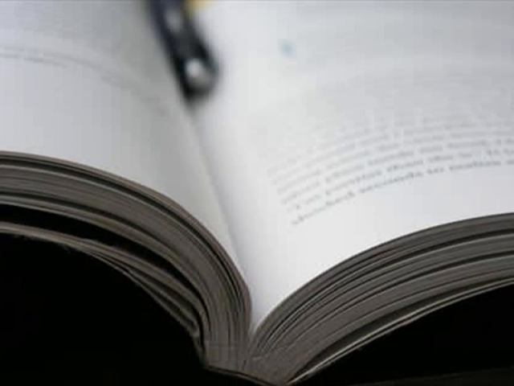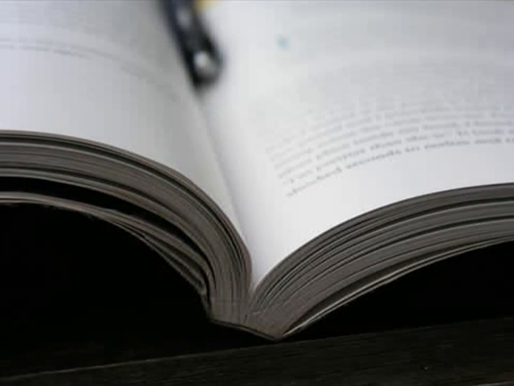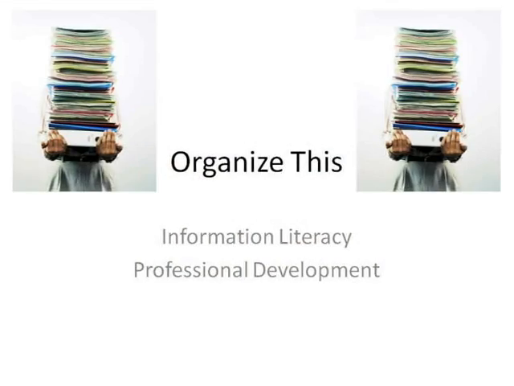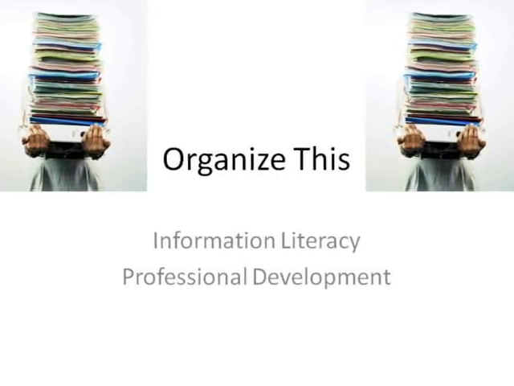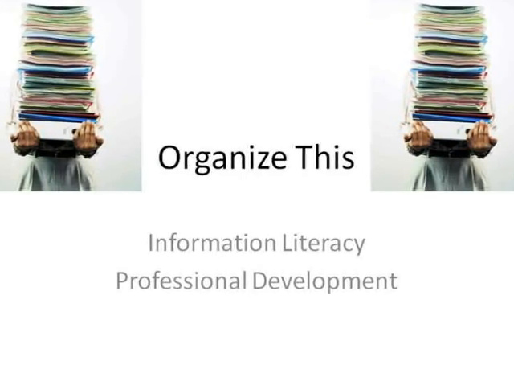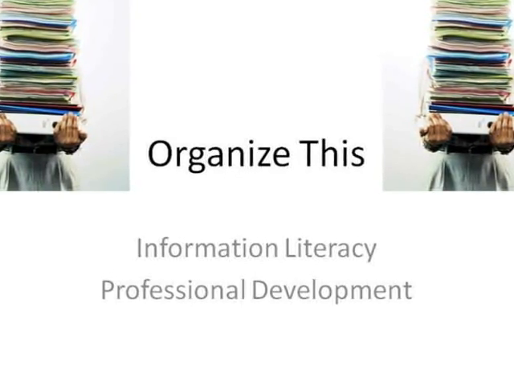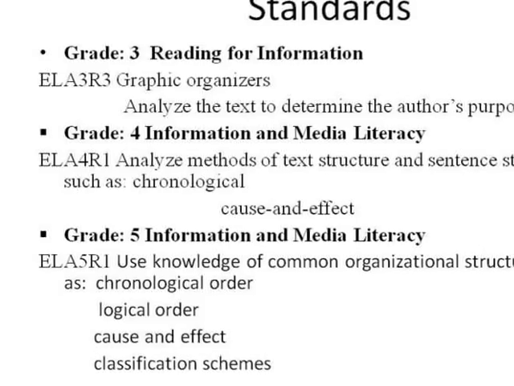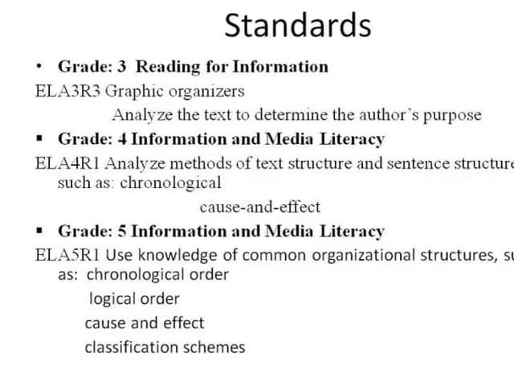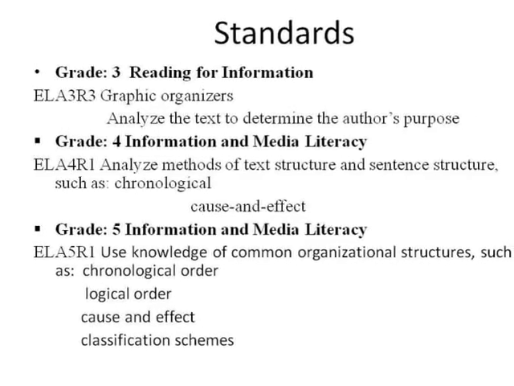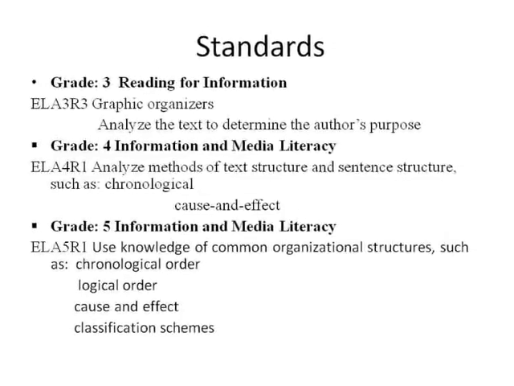Oftentimes when teaching informational reading, we as teachers grow frustrated when our students cannot comprehend the text they are reading. Instead, we need to switch our thinking to realize it all begins with organization. If our students can understand how text is organized, it will help improve how they comprehend, evaluate, and use the information. We can see comprehending informational text as early as 3rd grade, and moving on up, we can see that the standards involve not only information, but also media literacy, which is in fact information literacy.